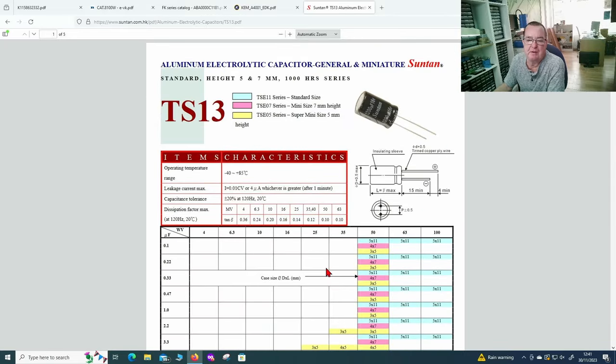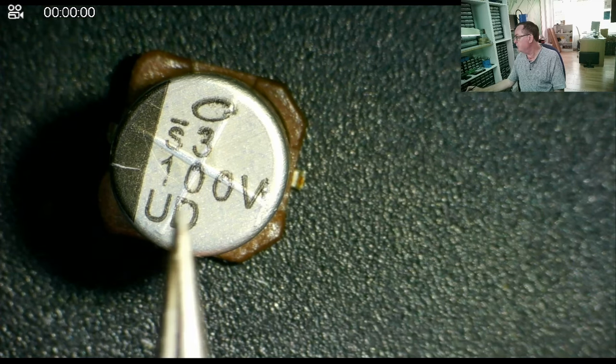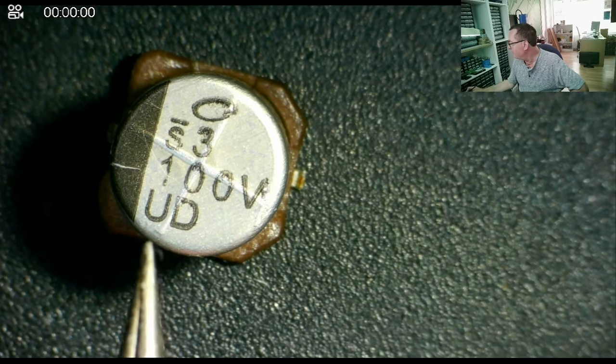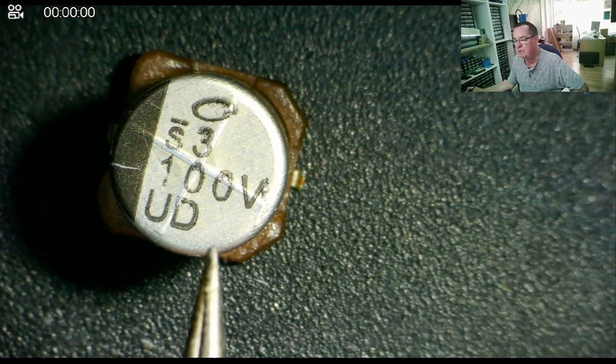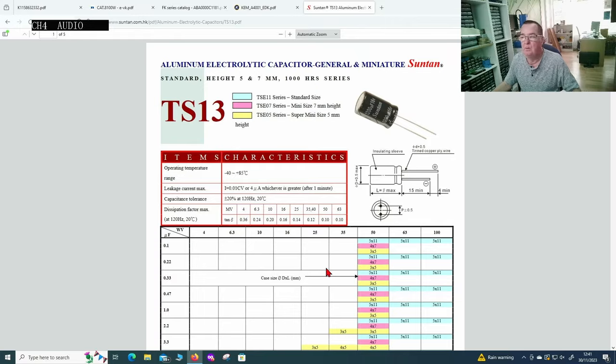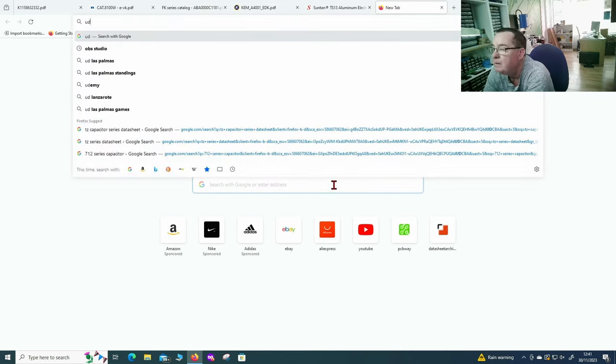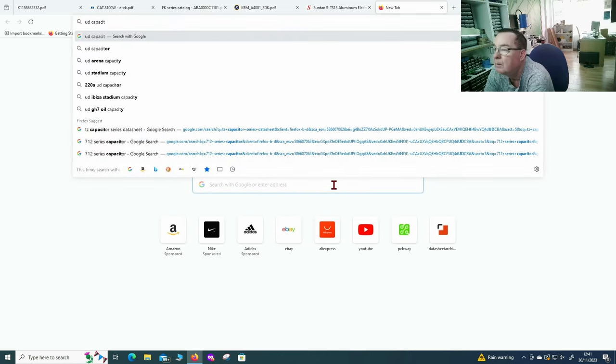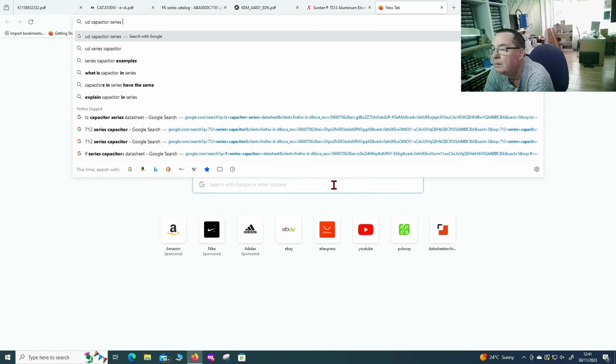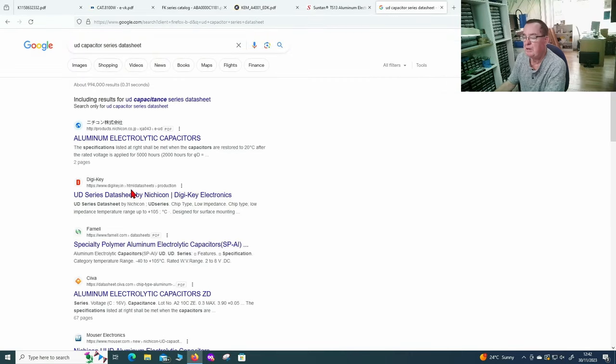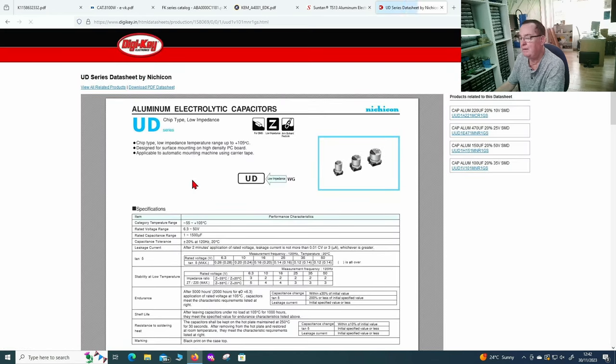Now let's look at our strangely marked capacitor again. So here we see it's 100 volt UD. What is it? Well, to find out, the first thing is to find the series. So we need to look up this UD series. How do we do it? Well, of course, Google is our friend. So we can go and search for UD capacitor series datasheet. UD series datasheet by Nichikon. That would be the manufacturer. Let's have a look.